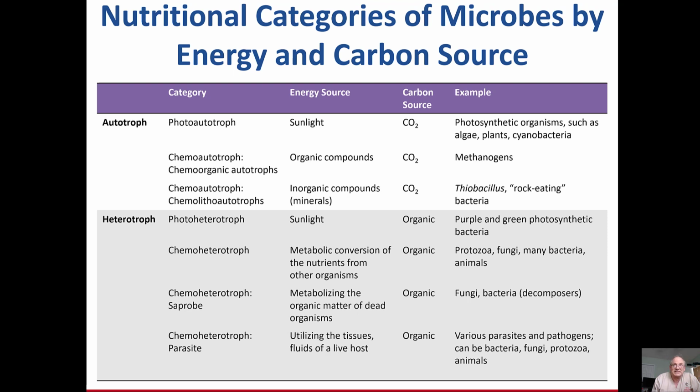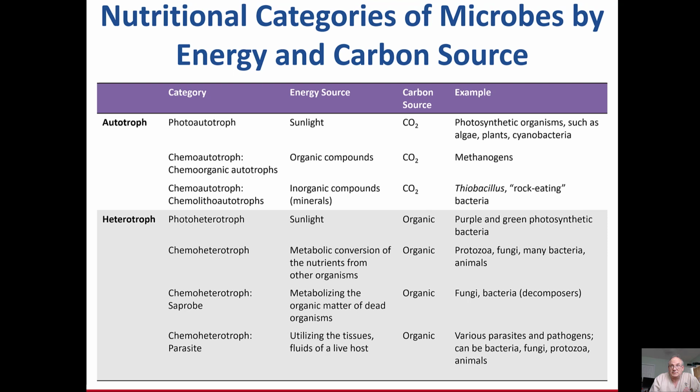Chemolithoautotrophs are minerals. If you think of lith as like a stone or a rock, that kind of indicates minerals, if you want to use that to remember. They refer to these organisms as rock-eating, so they're the lithotrophs, and rock kind of works. These are pretty tough organisms. Some of these organisms that are in this group, they can survive on amazing things that we normally would say were toxic to us. Photoheterotrophs, sunlight, of course, purple and green photosynthetic bacteria.